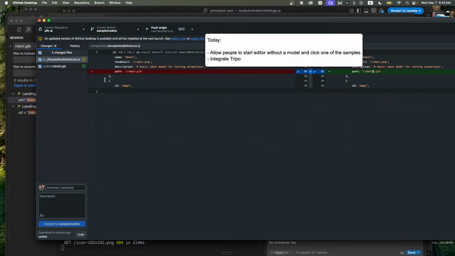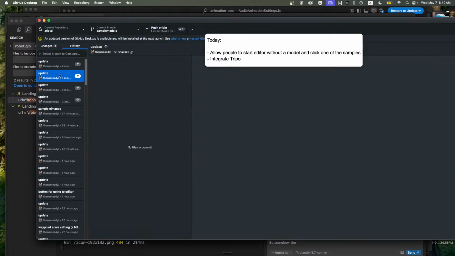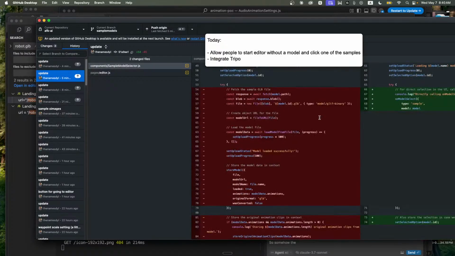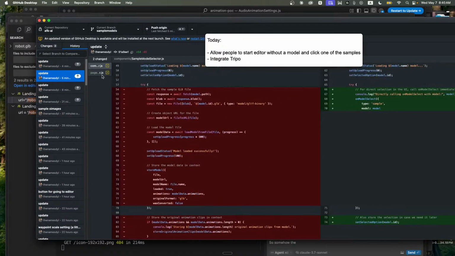I'm going to quickly look at the changes because something in one of these changes removed the code for it.